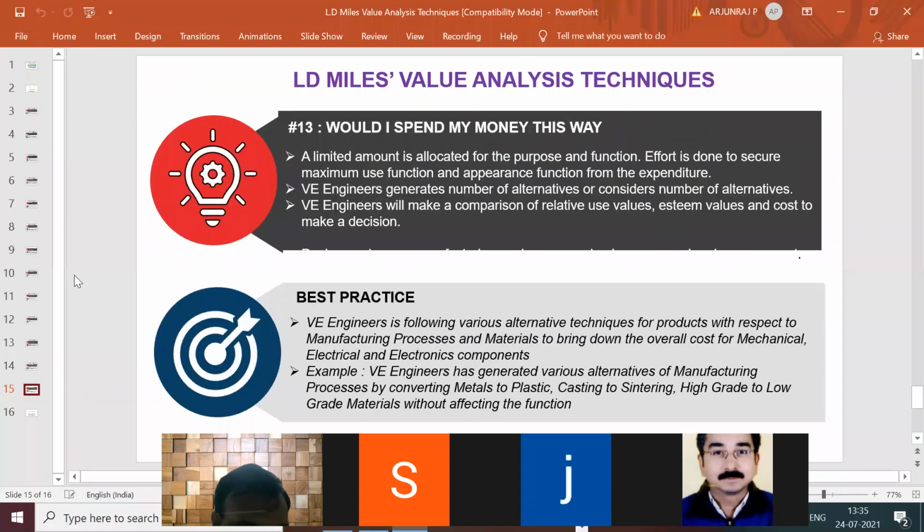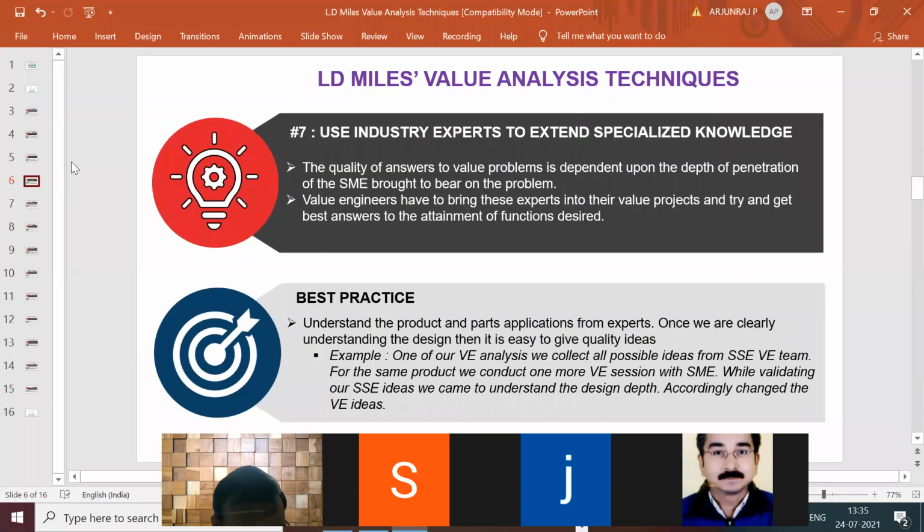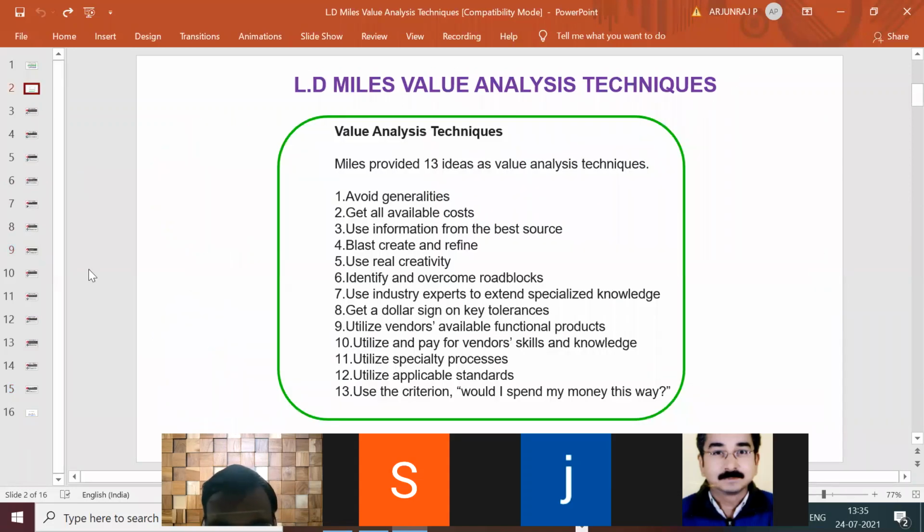I will take a snapshot of this, because it gives an example of a specific product that may not be applicable to you, and then I will share it with you in the group, so that you can have it handy and see it.